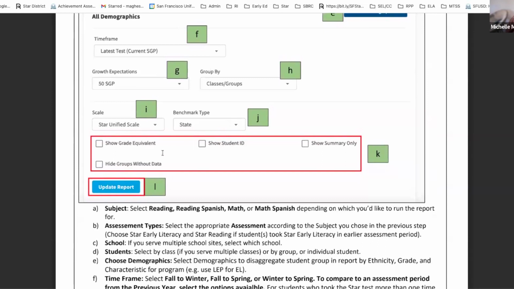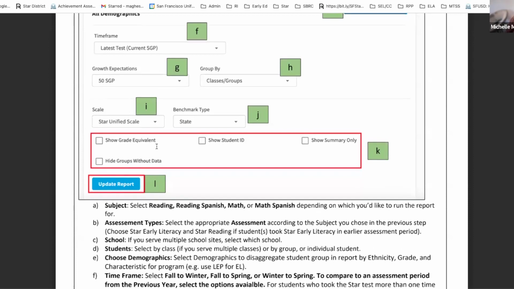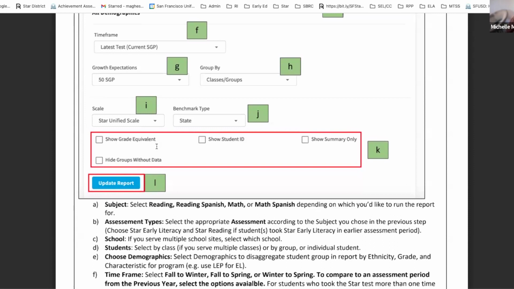For these, I would not select show grade equivalency. That's a measure that even the vendor and the chief academic officer and many psychometricians just don't find very meaningful, and it typically just confuses matters. So we don't recommend checking the box next to show grade equivalency.